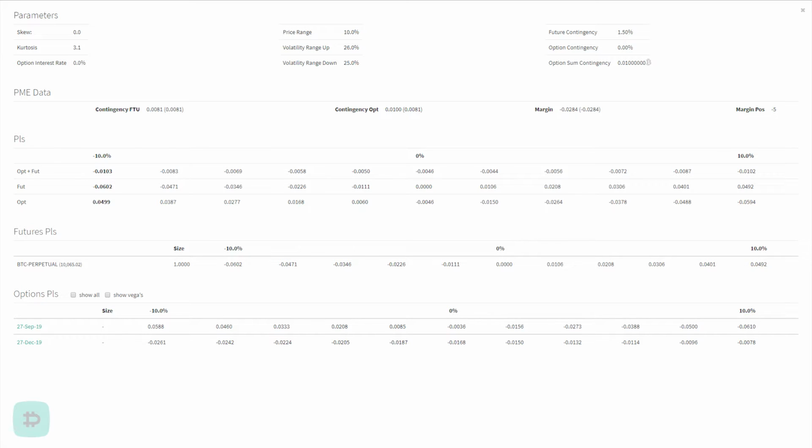As you might expect, the most notable parameter is a change in the underlying price. In the PM pop-up, you can see the current value. You can also see it being applied in the calculations as a range, with a percentage decrease in price to the left and a percentage increase in price to the right.